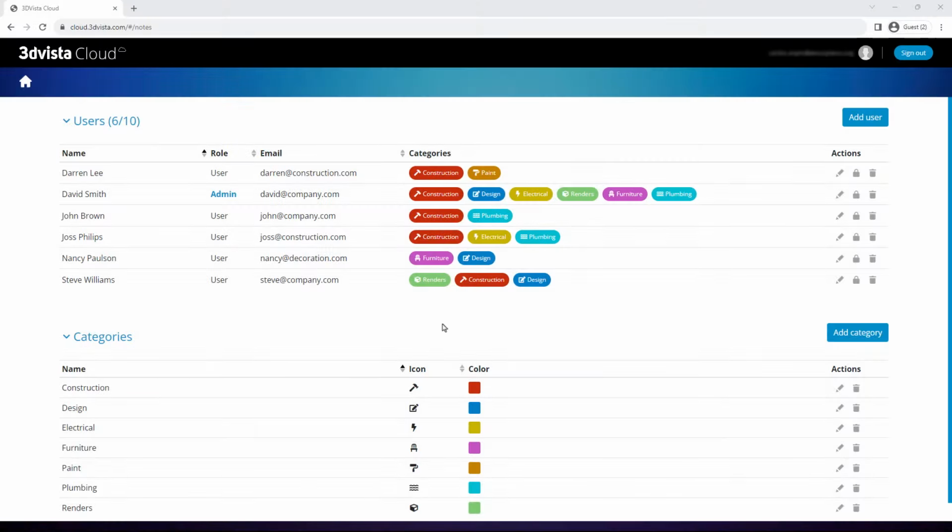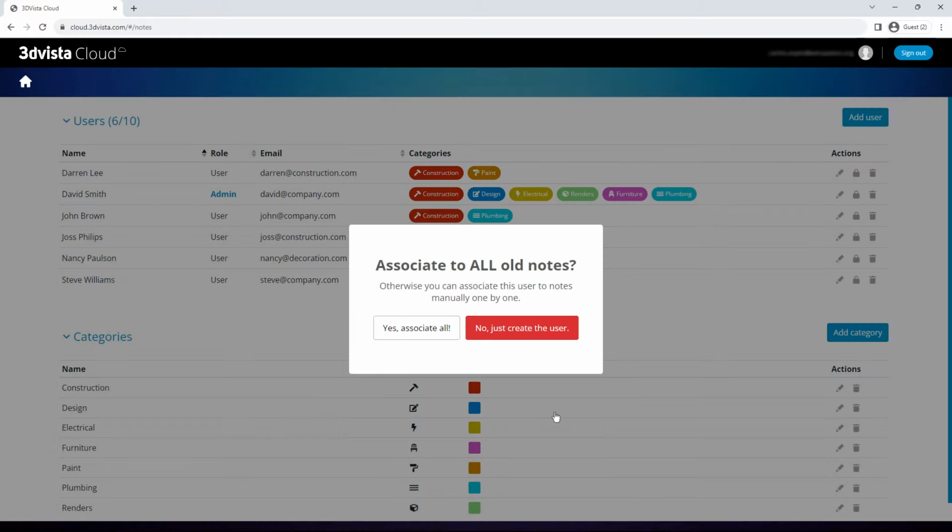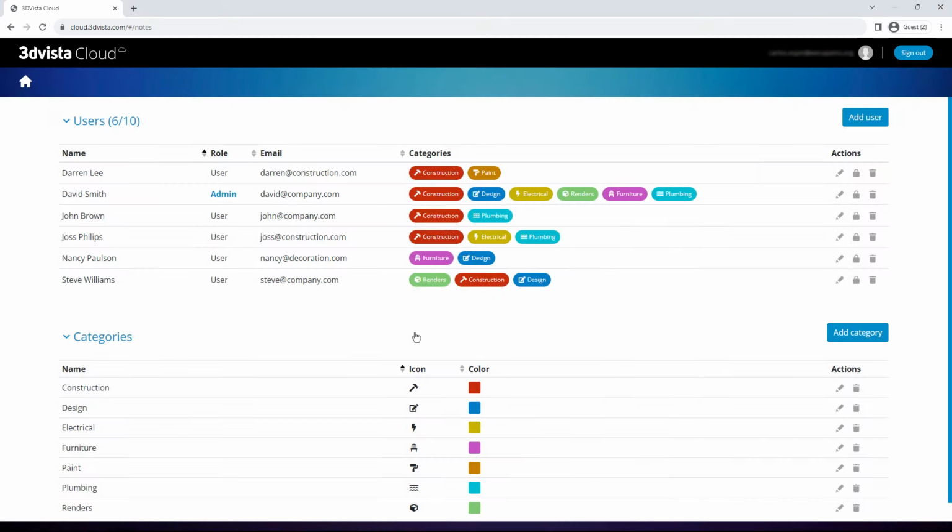Back to our control panel, we want to let you know that you might be using notes in a tour and suddenly need to add a new user to participate in it. The system detects that you've started creating notes in some tours. So when you now create a new user, a new window will appear asking if you want to associate this new user with existing notes. If you click yes, they will be associated as long as they belong to the category assigned to the new user. This way, you don't need to create all participants in advance. You can add new users on the go, always linked to the project you're working on. Click yes, and it's created.